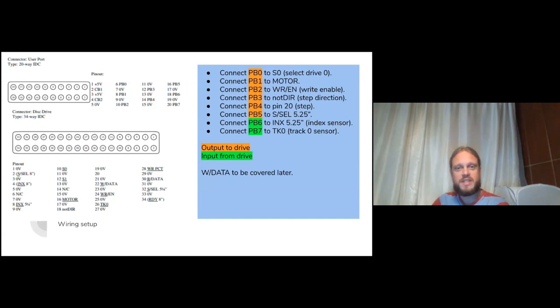If you take one thing away from this slide, it's that disk drives are simpler than you think. They're pretty simple devices, really, and they're not that complicated to drive. The way I've wired it up here is that we've got 6 pins outputting logic signals to the drive. So things like selecting the drive, turning the motor on, telling it to write, stepping. And to competently control the drive, you need a couple of input signals. You need to know when you're on track 0, so you can stop stepping before you clang the drive's stepper assembly against the metal stopper and put it out of alignment if you're unlucky. And you need an index sensor, like where are you on the track.